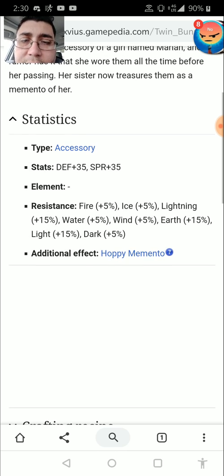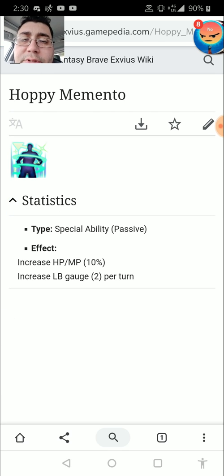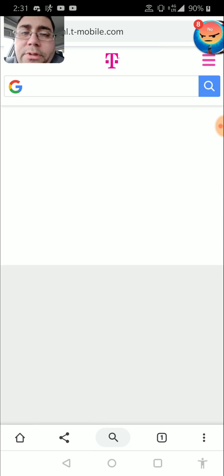So, alright, you're going to get fire, ice, water, wind, and dark by 5% for this. You're going to get lightning, earth, and light by 15%. And it gives her Hoppy Memento, which is going to give her HP and MP up by 10%. And it's going to increase her LB gauge by 2 per turn. So 2 crystals per turn.